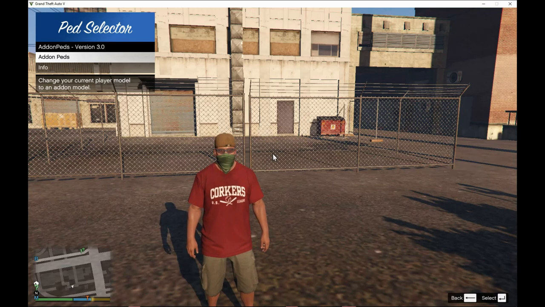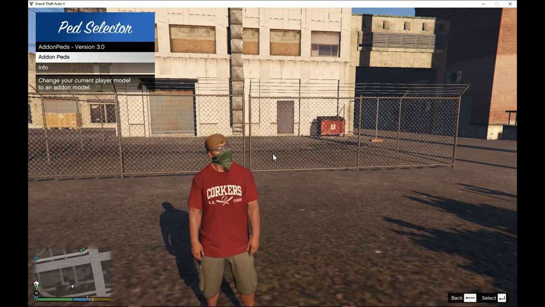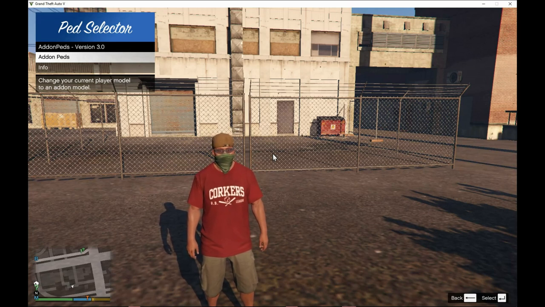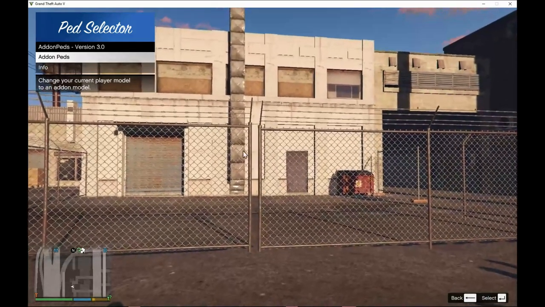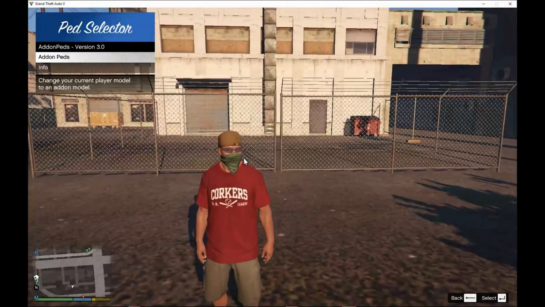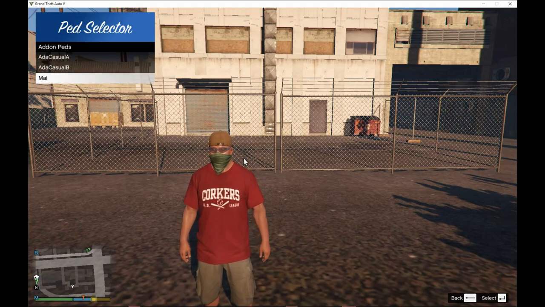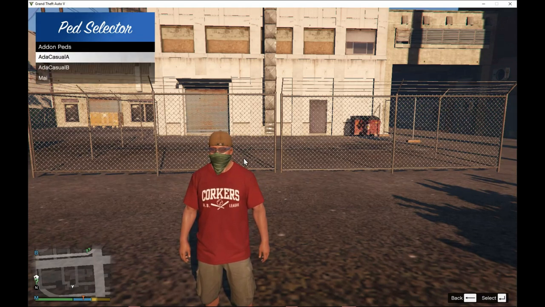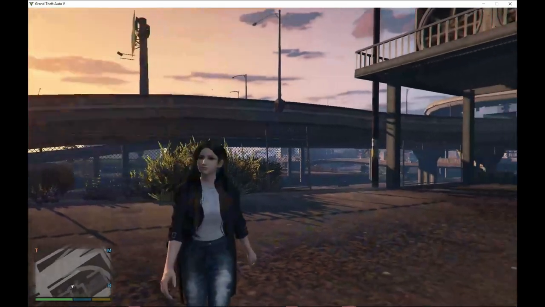If it doesn't work for you guys, and you guys already installed this mod and followed my steps, then it's not the mod guys, it's your folder. There is another mod that's affecting this mod to work. So make sure you guys do it inside a clean folder and test it. So what we're gonna do now is go and change our body. So I'm gonna go and click over here, but these two files are inside another folder, so I'm gonna go and click on there. And see guys, it works, see, it works.